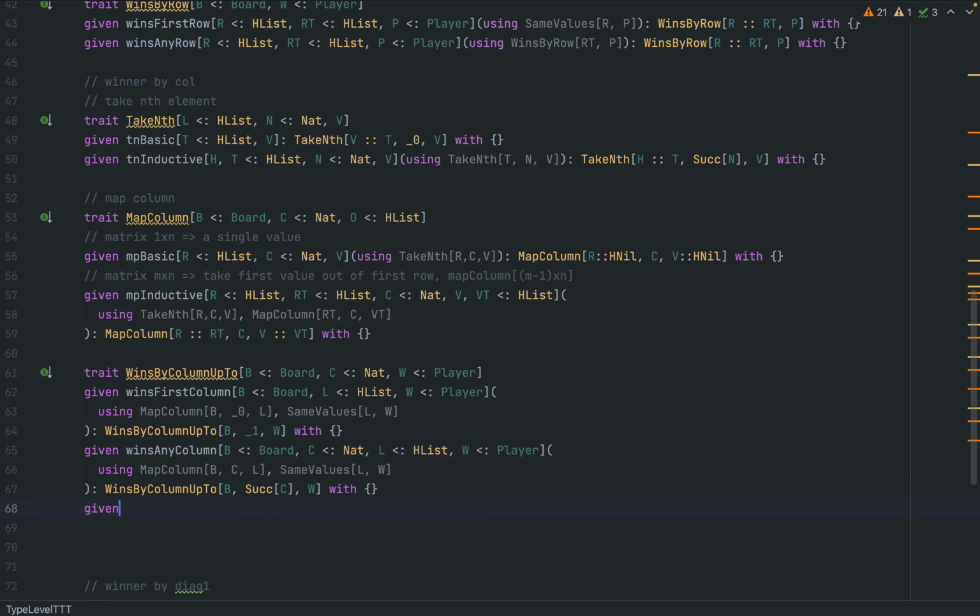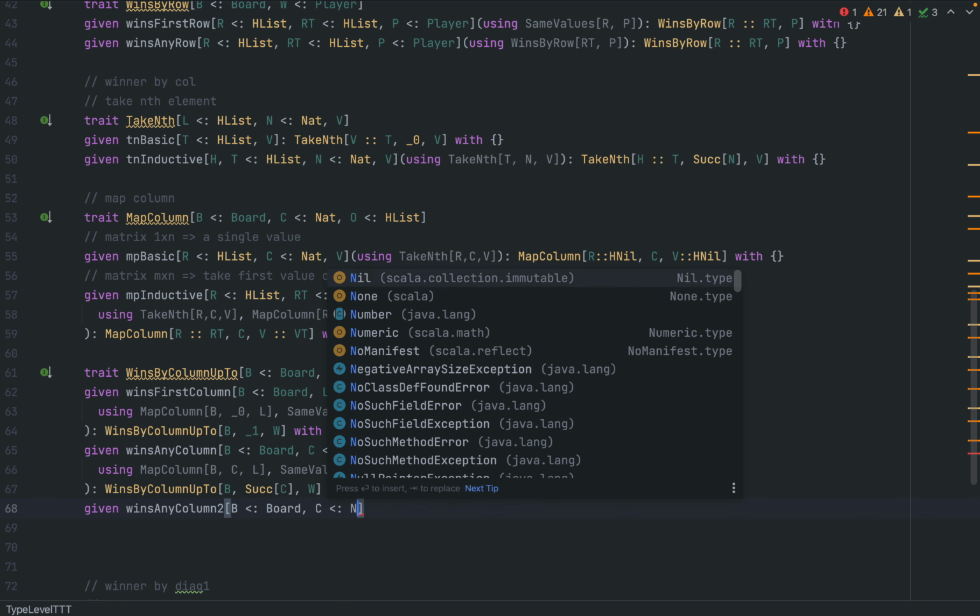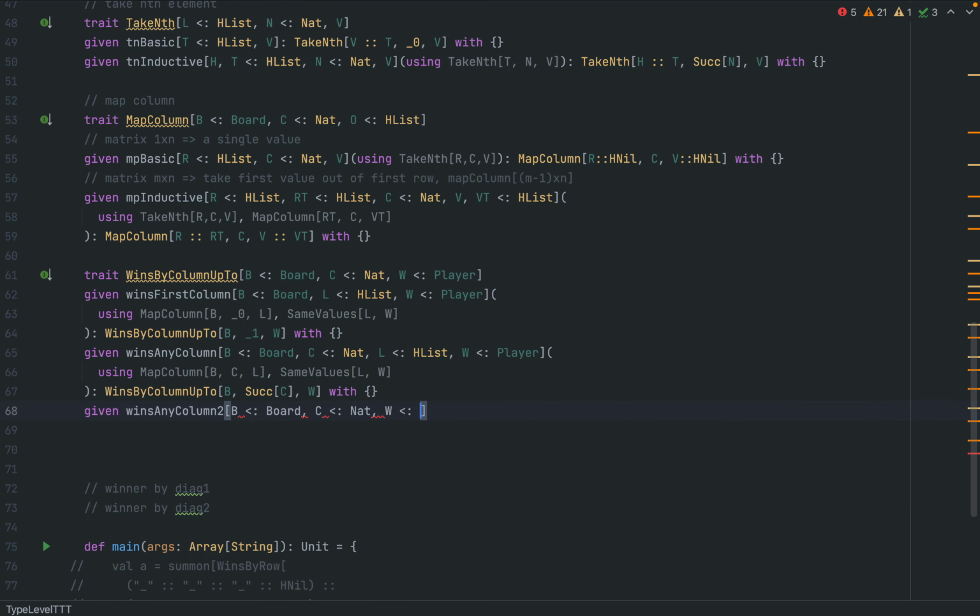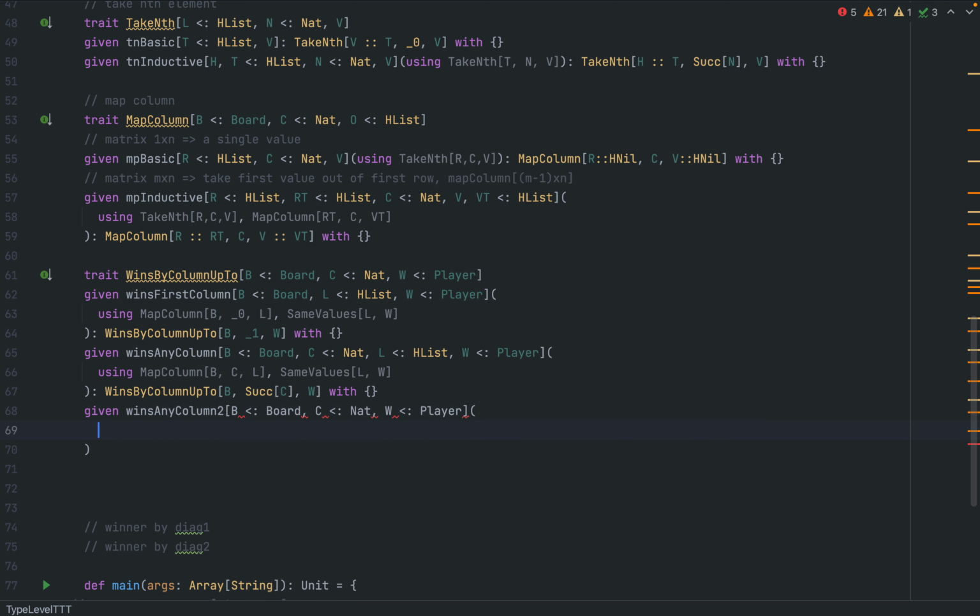So I'm going to say given wins any column, I'm going to say column 2 with B as a board, C as a nat, and W as a player. And I'm going to assume that this player has already won.